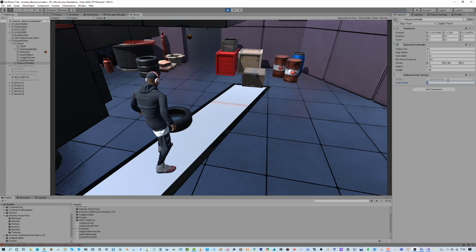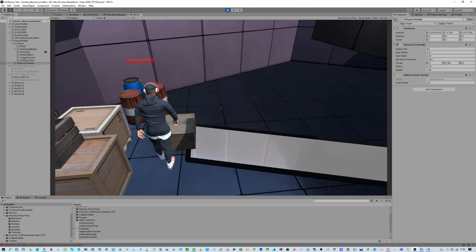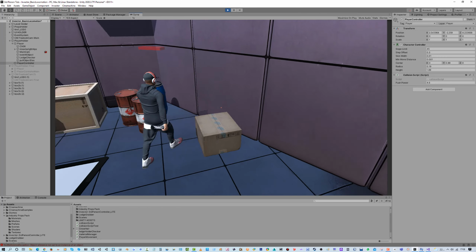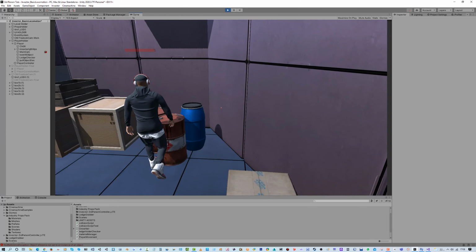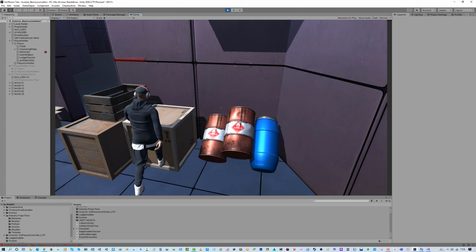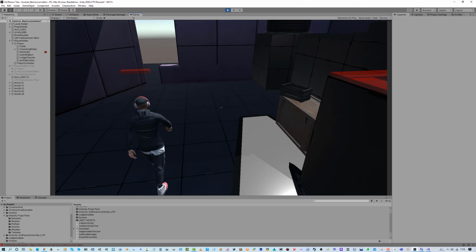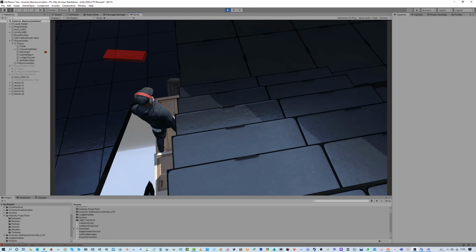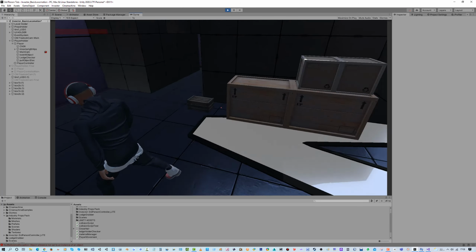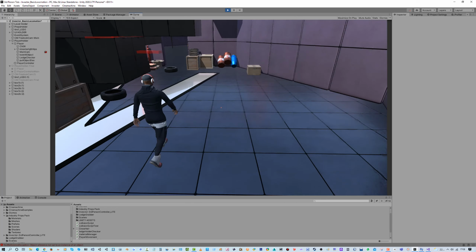Let's change that to 4.5. Much better. Look at that, you can see they're updating. Let me deselect the player because it's causing lag on the screen. There we go, fantastic stuff. I can move any object that has a rigid body on there. Let's see on top of this. See this giant little box there? Again, I can push it off. Can I push the big boxes? No, I can't, because they don't have a rigid body on them.